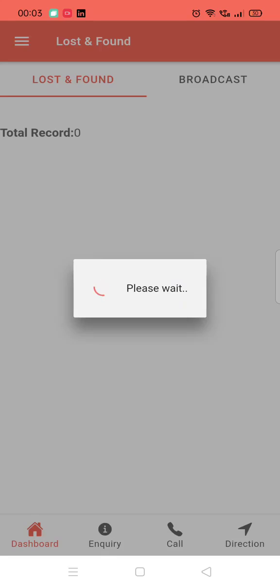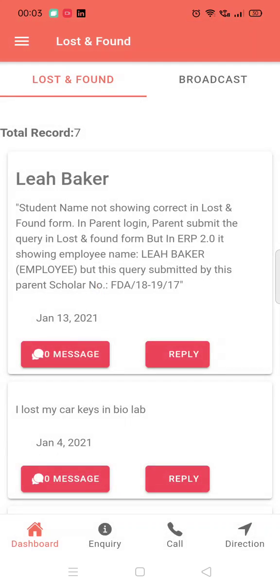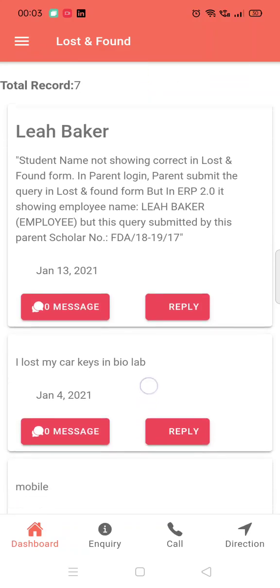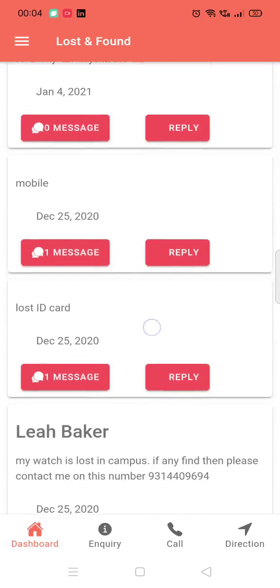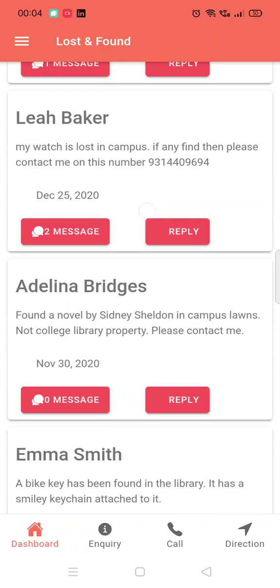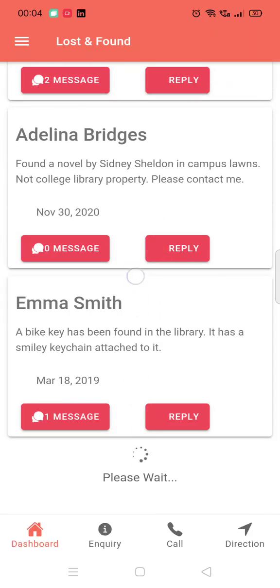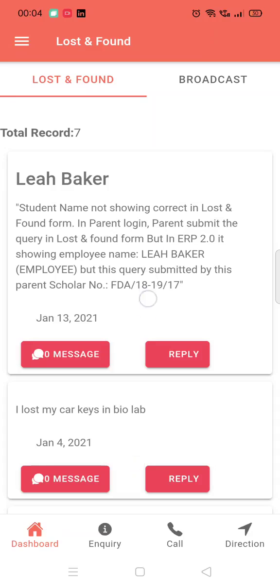Next is lost and found. Lost and found again as a part of content module under the web interface. This is a list of various lost and found instances submitted by different people.